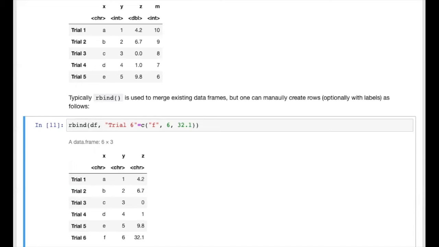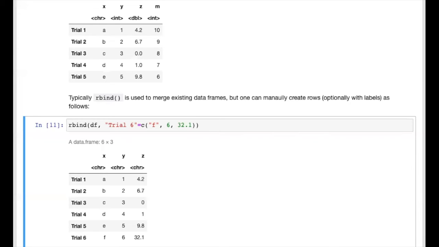Well, if the appending of rows would result in a column having multiple types, then the rbind function will actually use the more generic type to convert and store all the data in that column. In this example, we created a vector from a string, an integer, and a double. However, vectors can only contain one type, so the same conversion was actually made upon the creation of this vector, meaning that all of these values, even though they appear to be a string, an integer, and a double, were converted to type string. Thus, when rbind attempted to append this data to our data frame, it was forced to convert the last two columns to type string, since string is the more generic of the types involved.